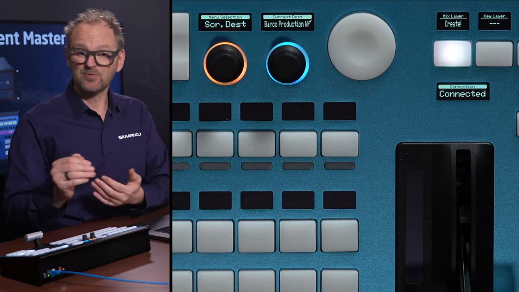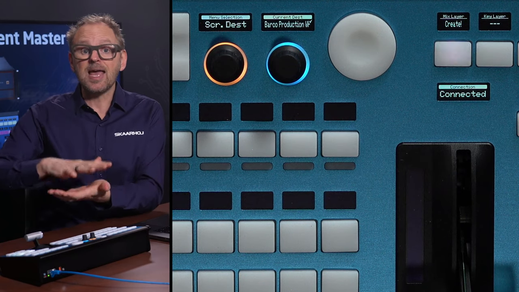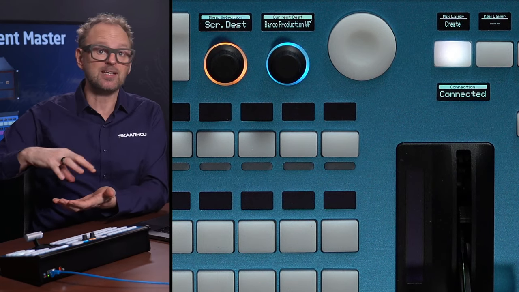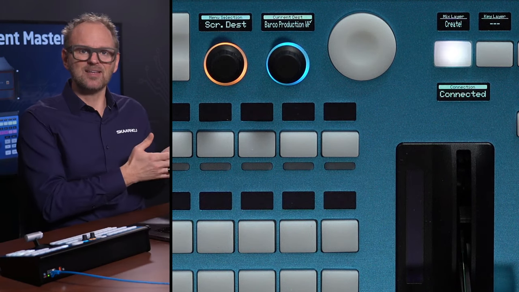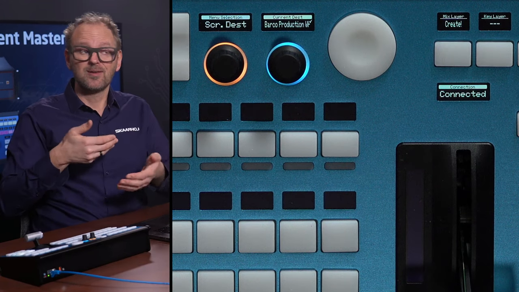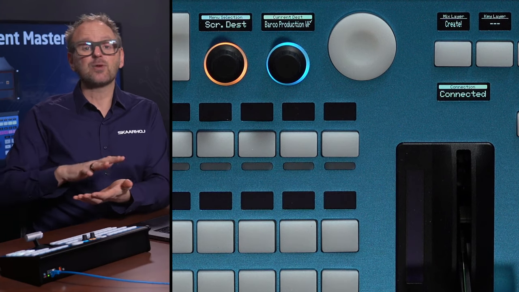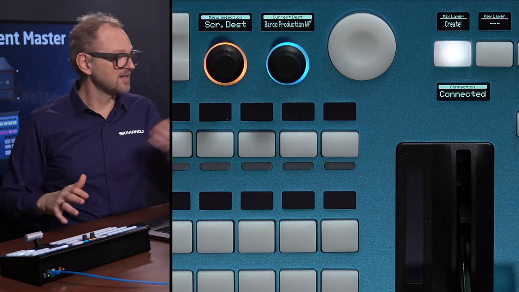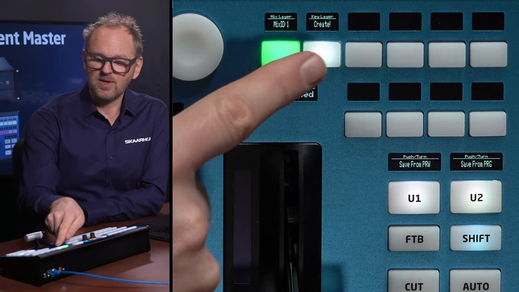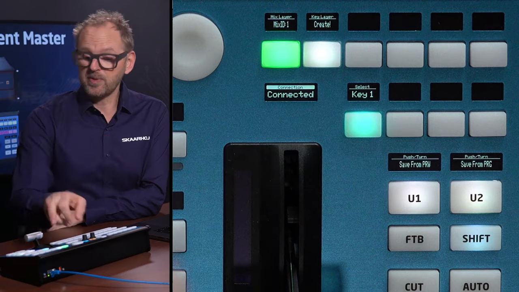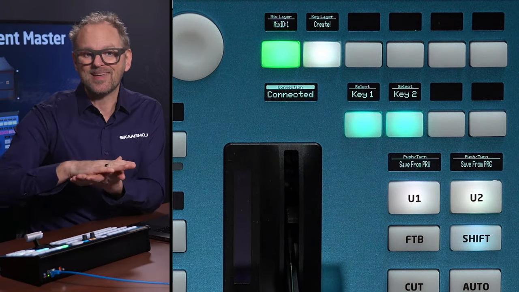As you have selected your screen destination, we need to create layers, because on that screen destination we need a mixed layer and on top of that single layers, which would be like keyers. So in this way, the Event Master allows you to build your broadcast switcher. You build your MEs, you put that layer in and you assign as many keyers as the system resources allow you to do. So you press the create button and then you can create a key, and maybe we want to have another key.